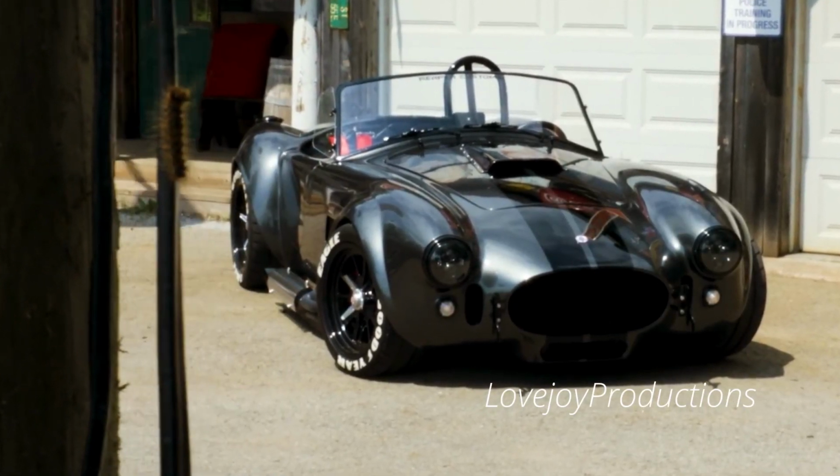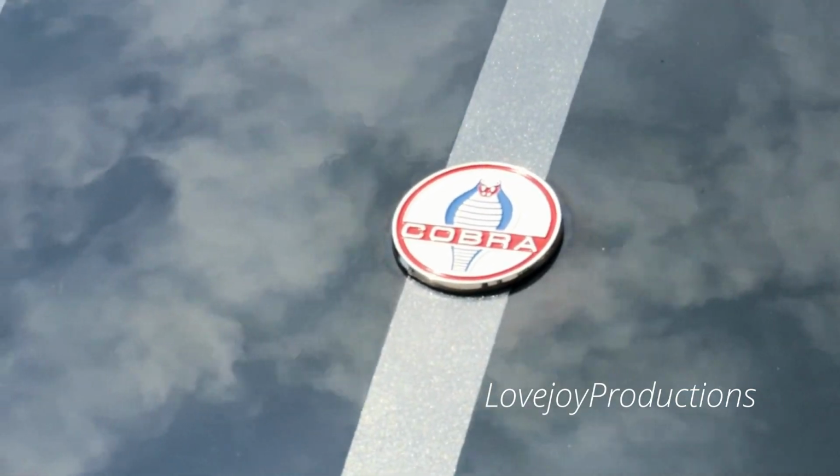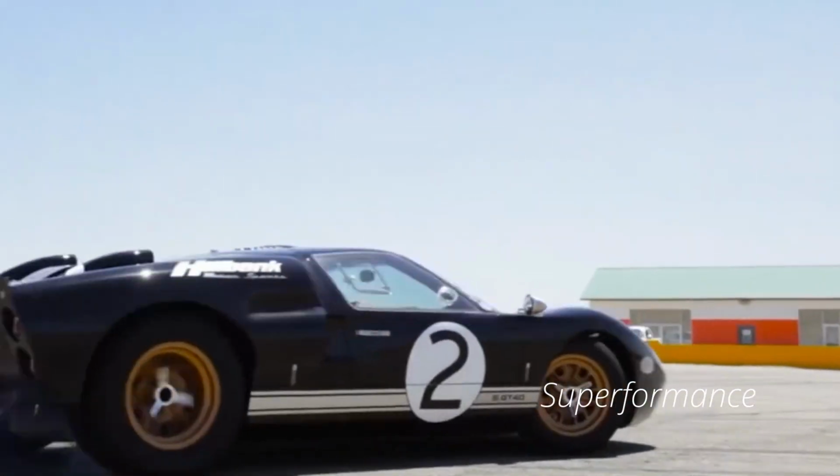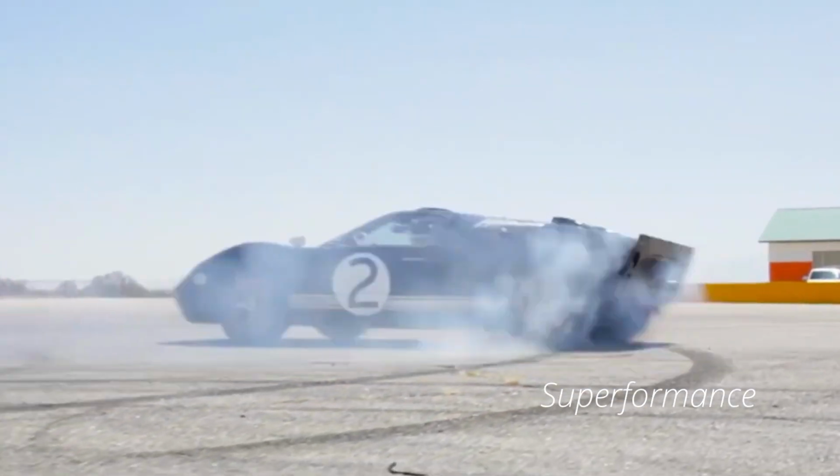Now, other kit cars might not be as easy to build as the DF Goblin. Factory 5 has sold a lot of units, so I'm assuming that there is a lot of support out there for them, but I haven't personally built one. However, some of the more expensive units, such as an Ultima RS or the Rhino Racing or the Superformance, might be a little more difficult just because there haven't been as many sold, so there might not be as much support out there. You might be pioneering into a new land when building your car.